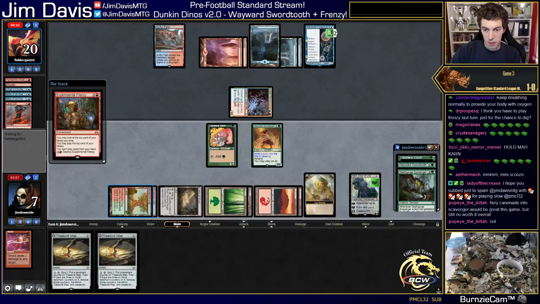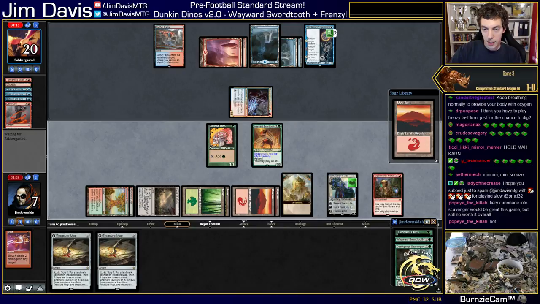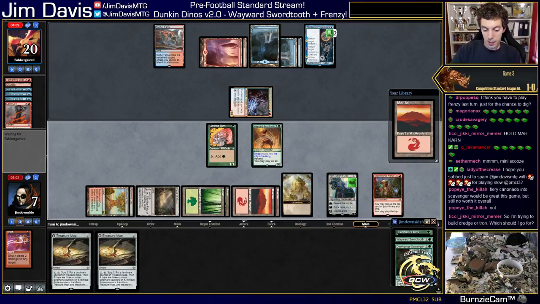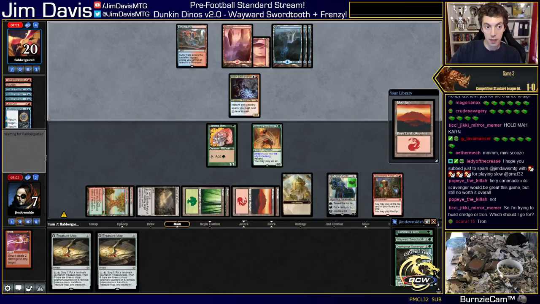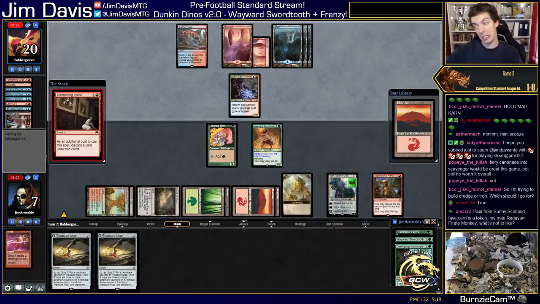Alright, here we are. It's go time. At 7 life, we're going to leave our guys back to chump block if we have to. They get to copy all their spells next turn. Can we do it? Can we survive? And they're going to do a million things this turn. Like a million and a half. Tormenting Voice, discarding Steam Vents. Alright, so despite this being a seemingly bad matchup, we've been doing pretty well, honestly.